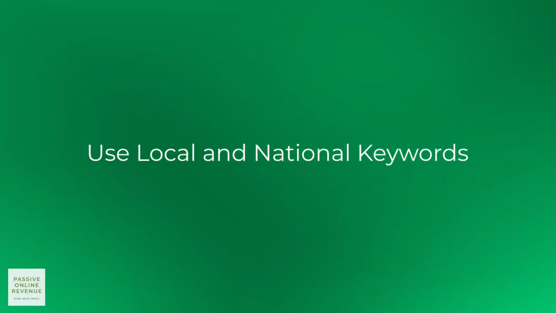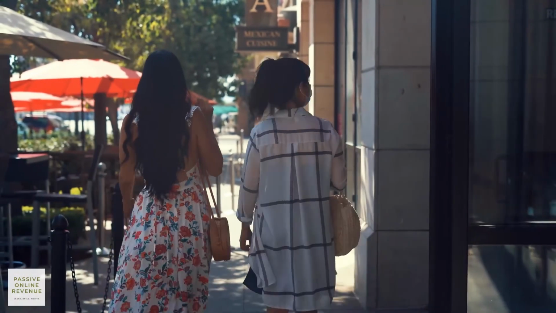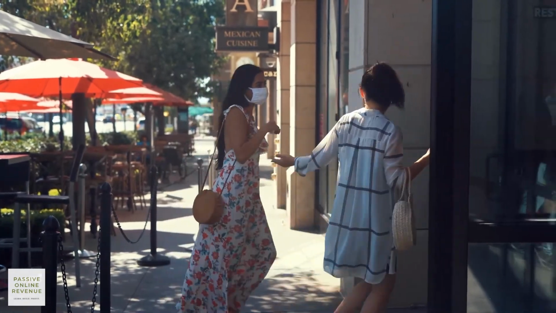Another tip is to use local and national keywords. This is to include the geographic location. And this is extremely important, especially for local businesses that have physical retail locations. By including the geographic location, you can target customers from a specific area or region. Including the geographic location will also make it clear to the search engines as well as people searching about your location. For example, your state, county, city, borough, district, or neighborhood.